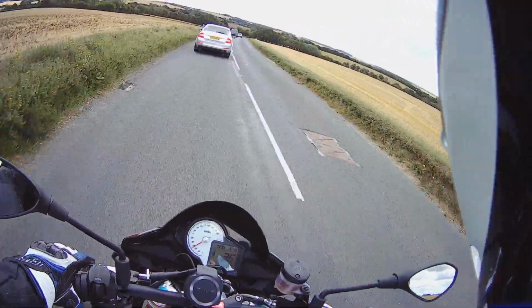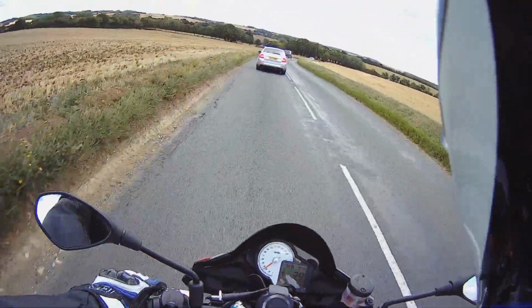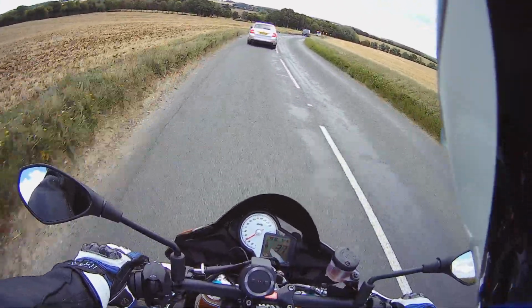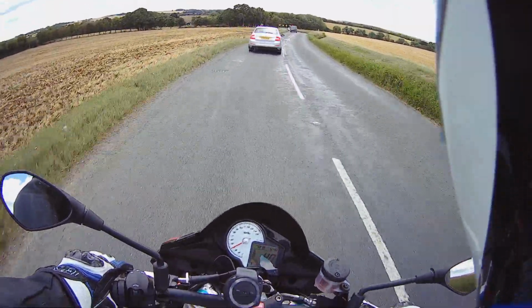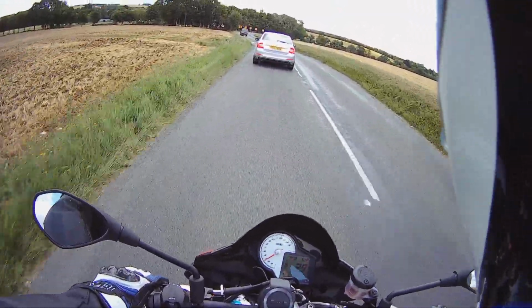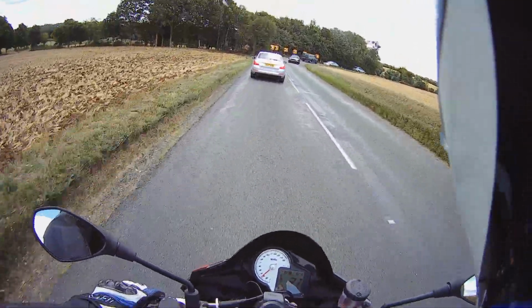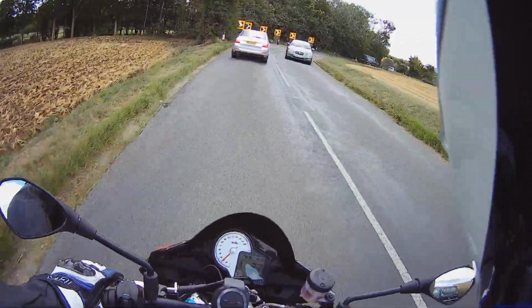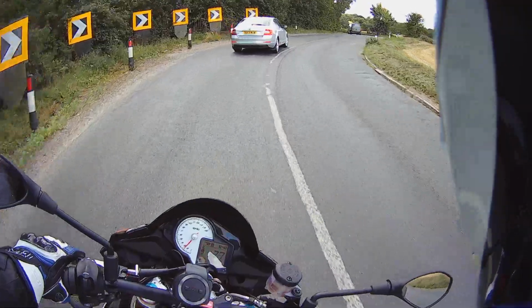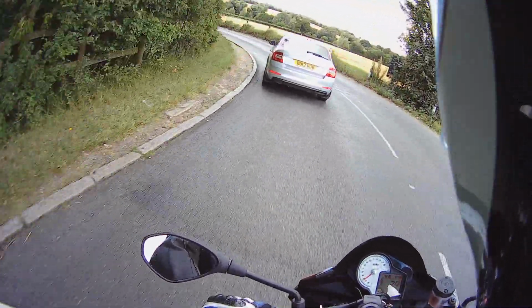So fuel wise, it's 1100cc with a lot of horsepower, and if you're giving it a lot of beans all the time, you're going to drink a lot of fuel. But on a steady run out with some mates, I'm pulling about 120 miles to the fuel light, which isn't that bad I suppose. When I go to the Alps, I'm definitely going to have to keep petrol stations in mind, that's for sure.